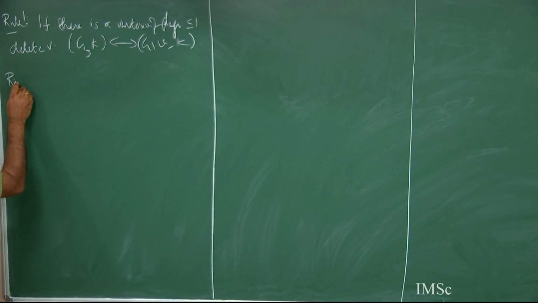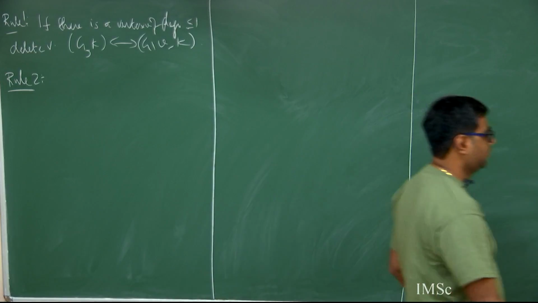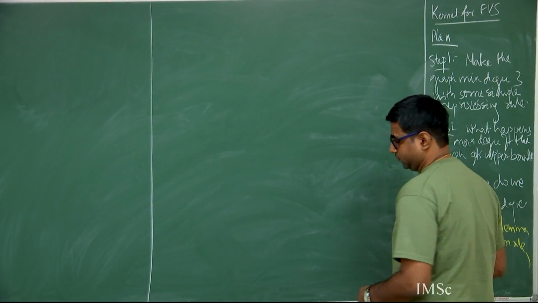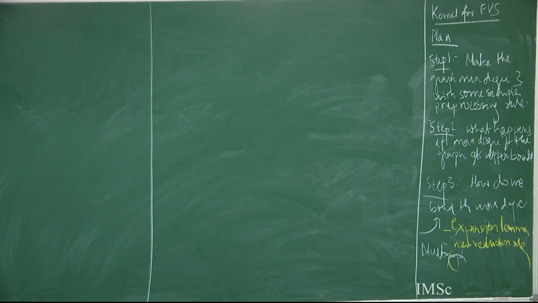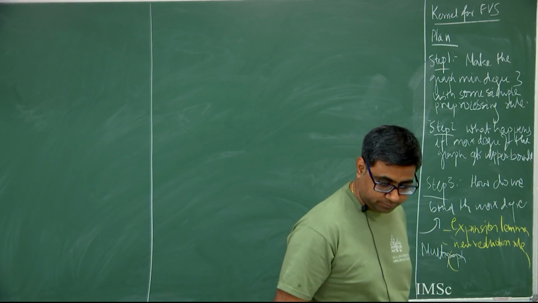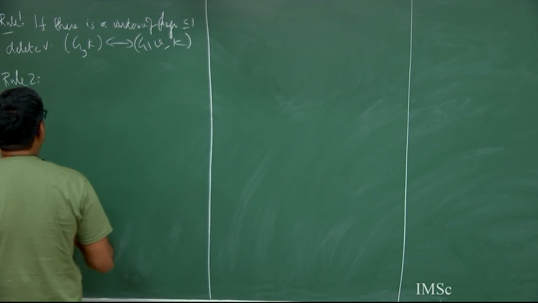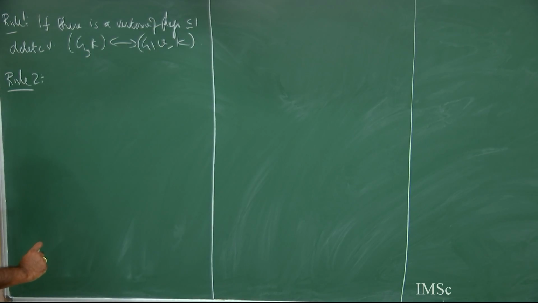Rule 2. Throughout this process it is possible that we might create multi edges and self loops, so what we will be working with is a multigraph. We will generally be dealing with multigraphs. Another rule is, which is called, I forgot the name.